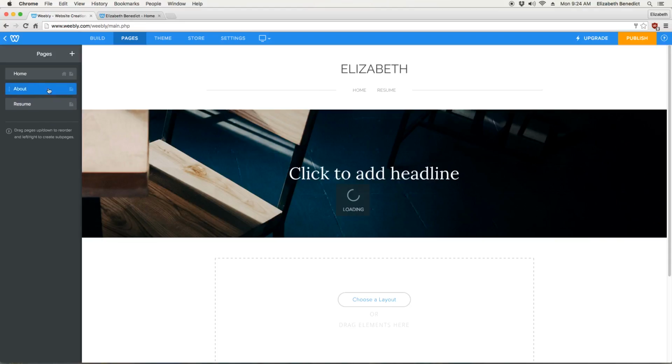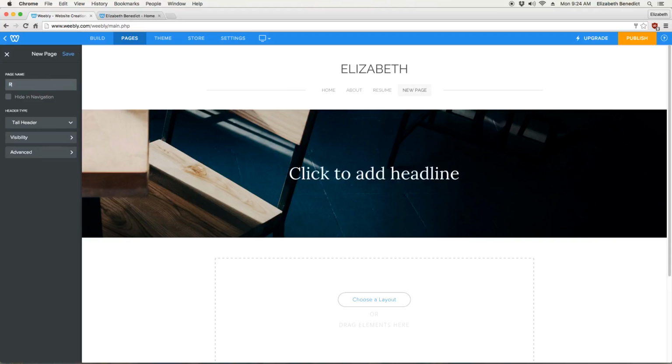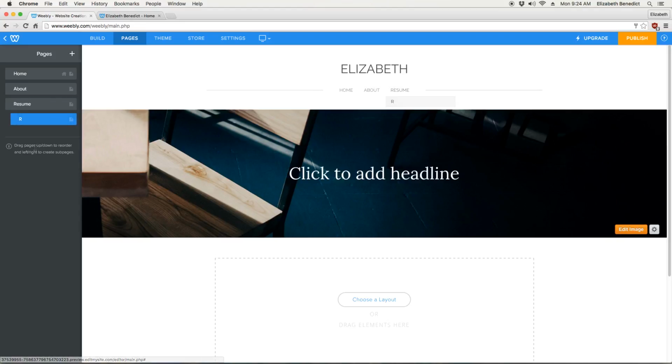And once you have your pages, they'll come up here. If you want to create any subpages, once you add it, let's say I have a standard page and I want this as a little subpage, you just click and move it to the side a little bit, and then all of a sudden it is now part of another page.